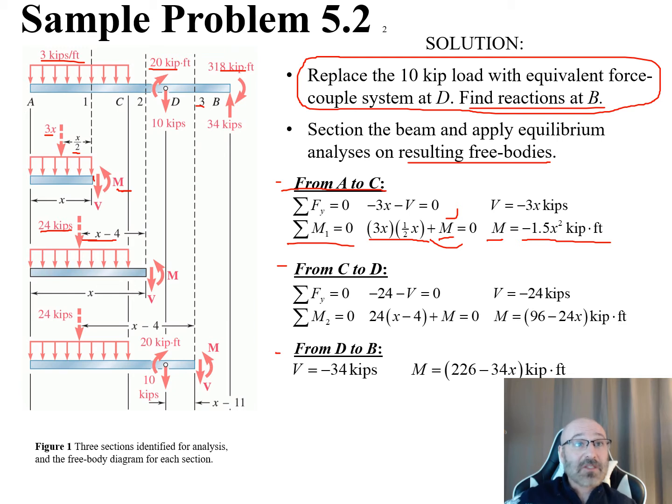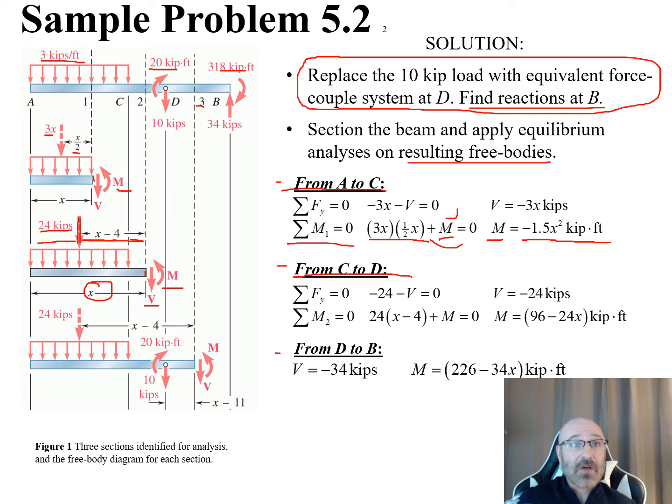So we know that this distance from there to there is 4. So whatever distance out in the x direction we are, we have this relationship now for how far this force is away from where we are at the end section right here, which is this distance x. So x minus 4 is that distance between this load and this end point right here. We're going to have our equivalent shear force and moment at the end of that. So with this, now we can do our equilibrium analysis from C to D. So that's what we look at there, and we say, okay, now we're looking at this diagram here.